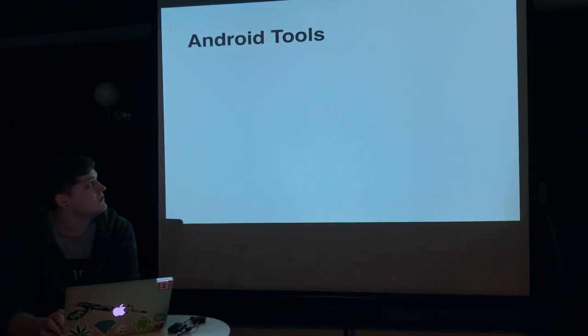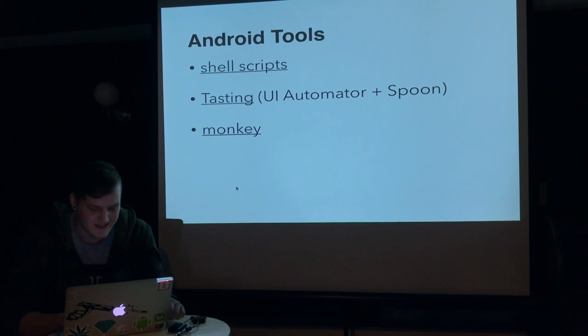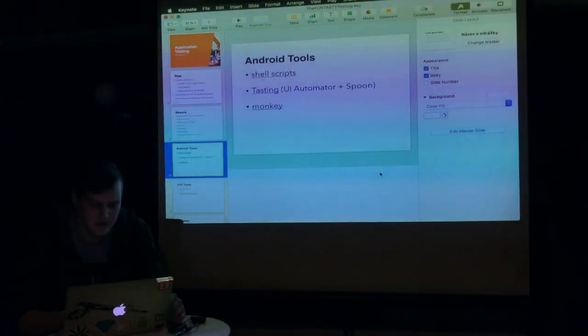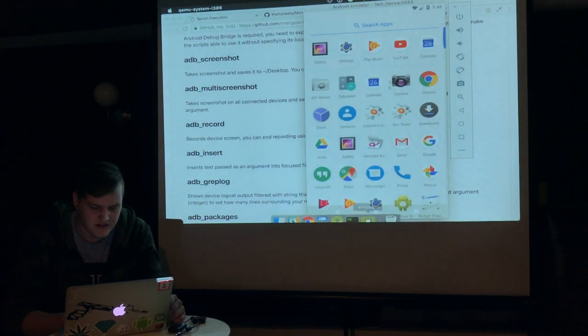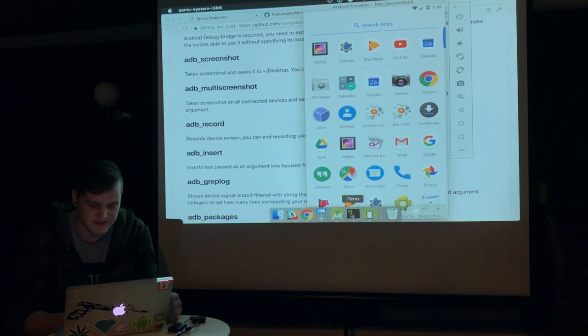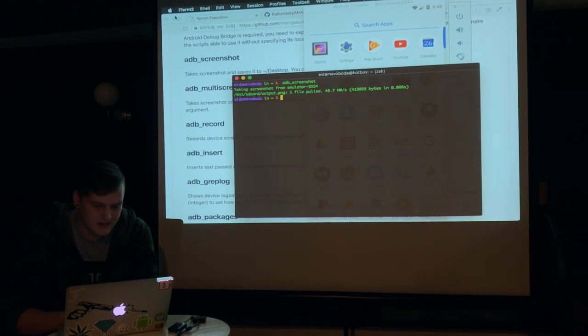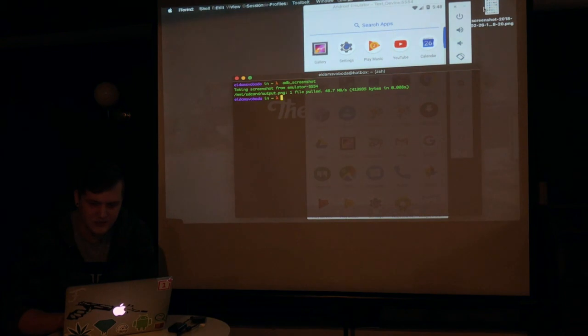Well, the tools I use for testing Android are 3, like shell scripts, which I wrote myself. They are using ADB for communication between the computer and the device, and they are super great. I can show you, like it saves a lot of time, because when you just want to take screenshot of the device, you could take it by pressing the buttons and then copy it somehow from the device, but I can only do something like this, and the screenshot appears on my desktop, and I just can use it however I want.